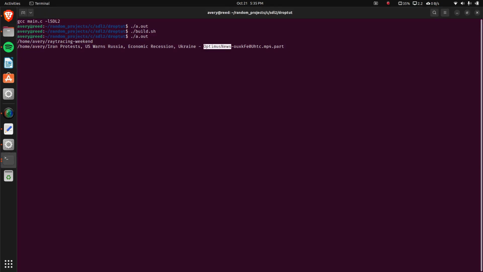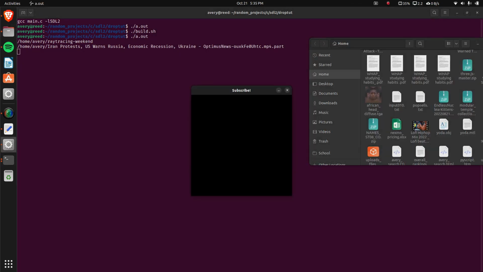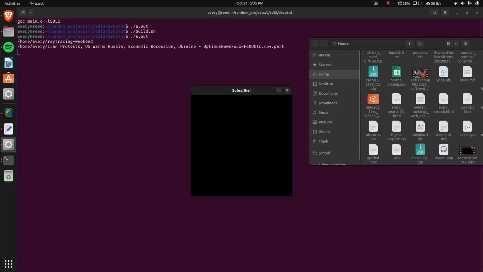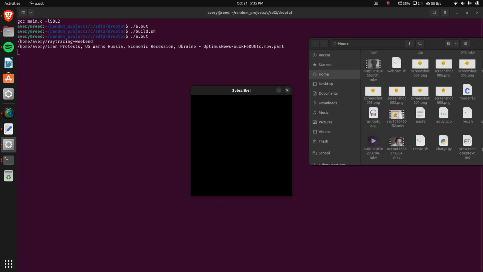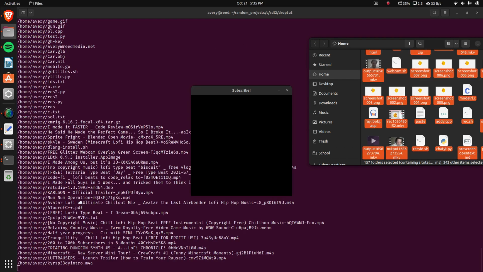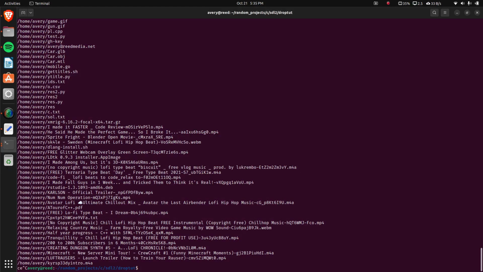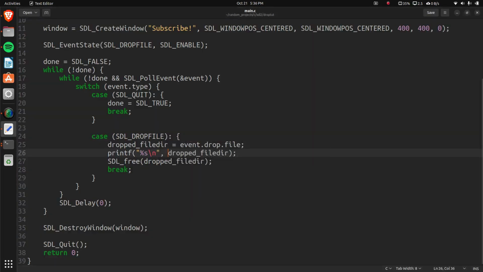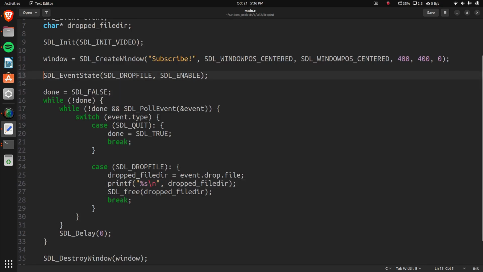There's a YouTuber, Optimus. I downloaded that video because I was testing out OpenAI's Whisper for generating text from audio. But as you can see, it works with all these files. You can go ahead and dump them all in, and there it is. It has all of them. But it's as simple as that. You just enable a tray here, and then in your events, you just check for it. And then whatever you want to do with it, you can either do it here or you can set the stuff up here and then do something else afterwards.